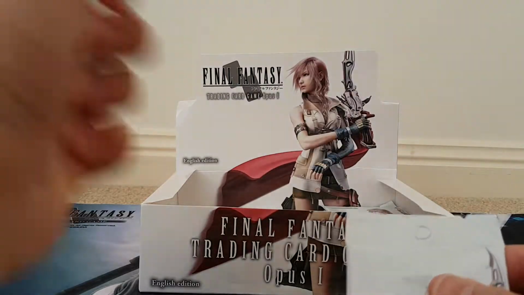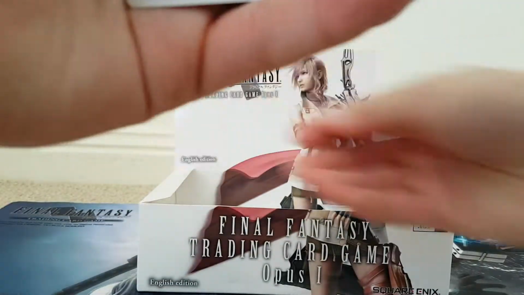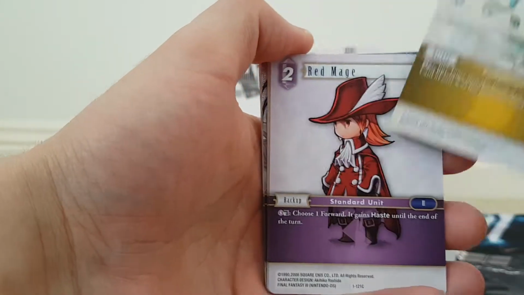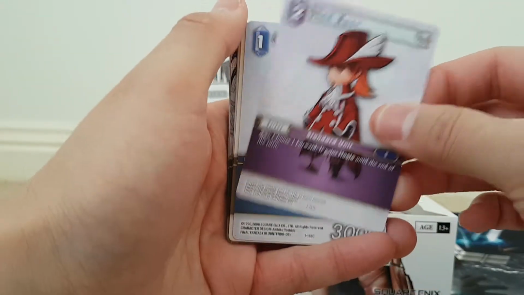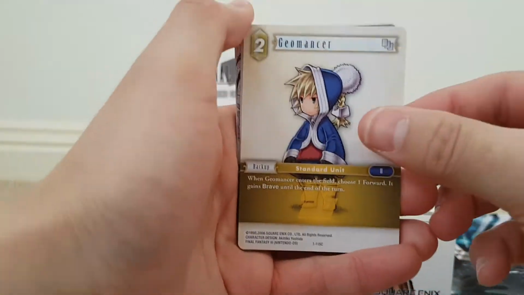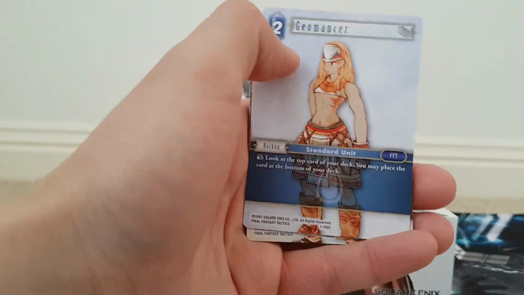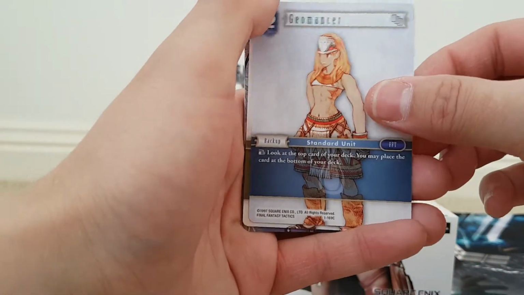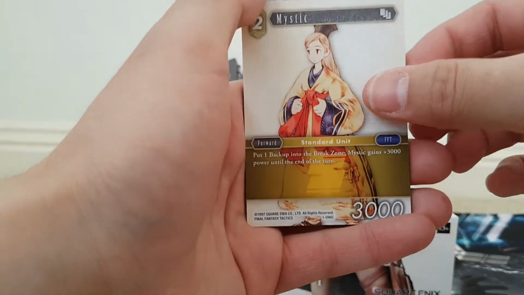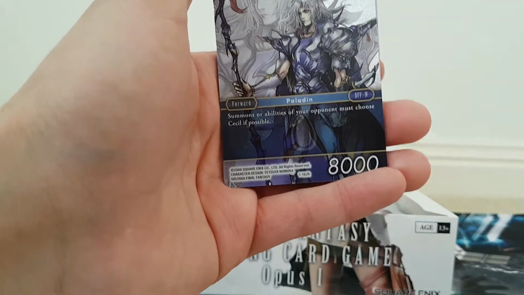Let's bring out the next one. That's a better break. Tamar from World of Final Fantasy. You got a few of those, so that's alright. Red Mage. There we go. Knight. Geomancer. Oh, there we go. Geomancers from 2 different games, of course. Mystic. Don't think I've seen that one yet. That's alright. Again, Dragoon. Cecil.